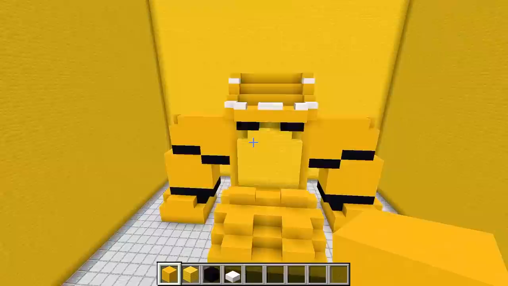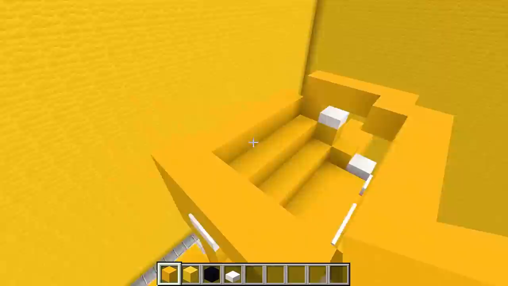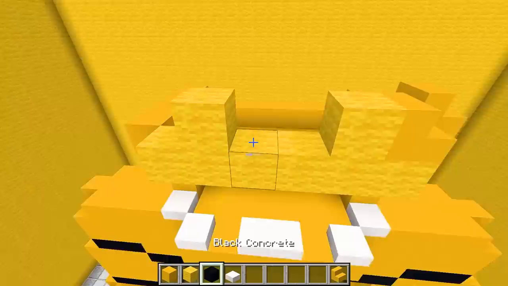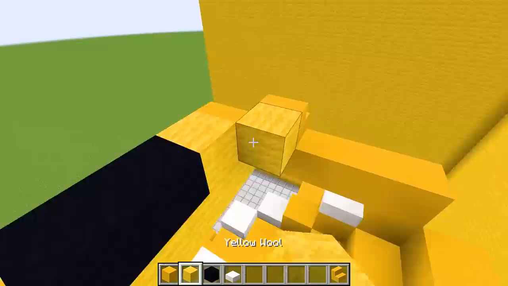Now I need to start making his face. So I'm just going to outline the exact same thing that I did on the bottom of the jaw for the top of the jaw. See, something like that. And then I'm gonna make all this wool because this is like his nose area. Yeah. All right, so his nose is gonna be right there. And then I'm gonna put these yellow stairs on the sides. There we go. It's looking pretty good. And then we'll just put a little bit more yellow wool like that. Nice. All right, now let's start working on his face.